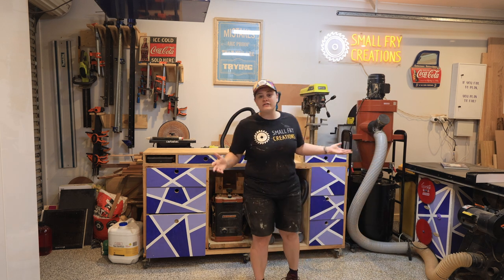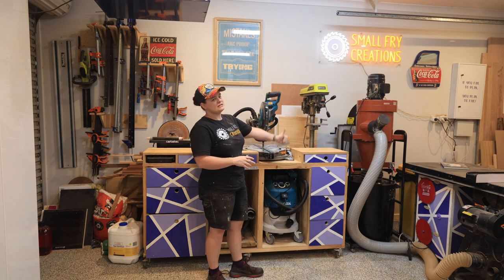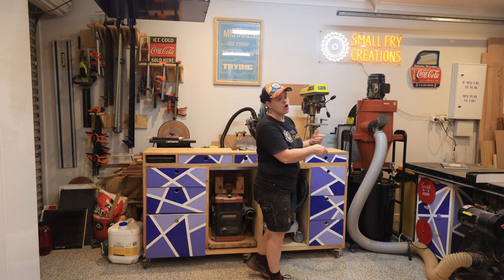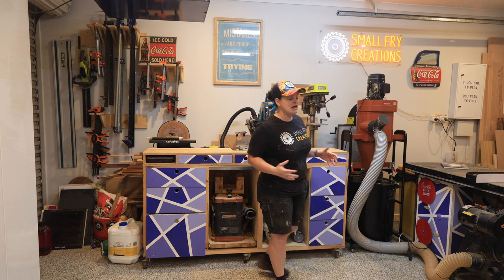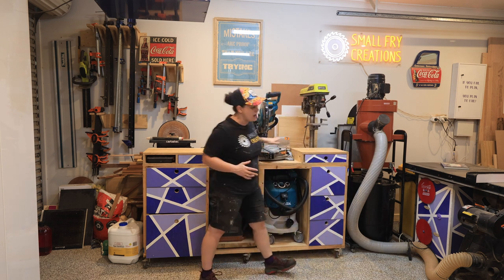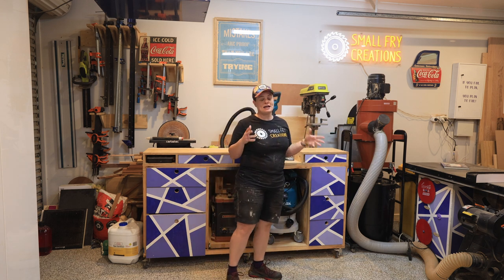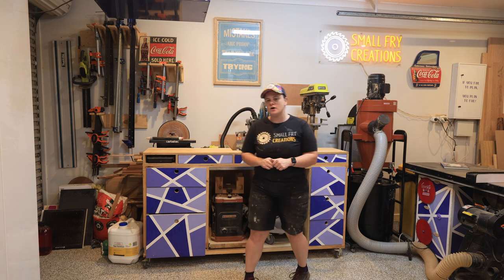I've also been able to rearrange the workshop. I can rotate the dust collector now that I don't have ducting running this way because it's only permanently being run to the table saw, and I switch it over to the thicknesser when I'm using it. It does give me limitations to the miter saw. I can't have timber running out this way, so I'm gonna live with it for a while and see how I like it. But it means I can empty the dust collector much easier than I could before.